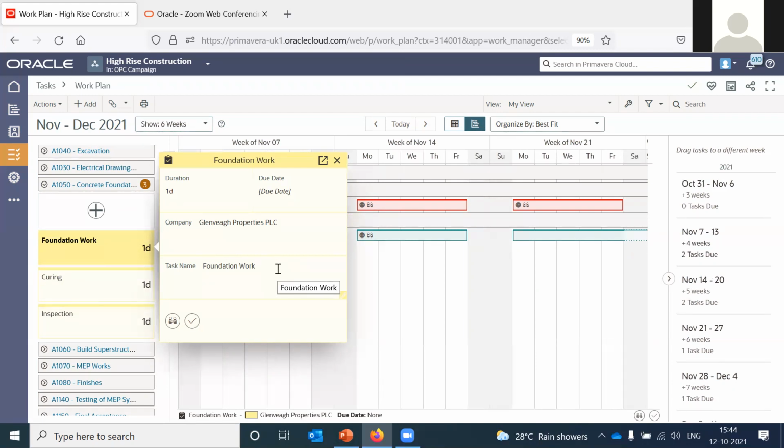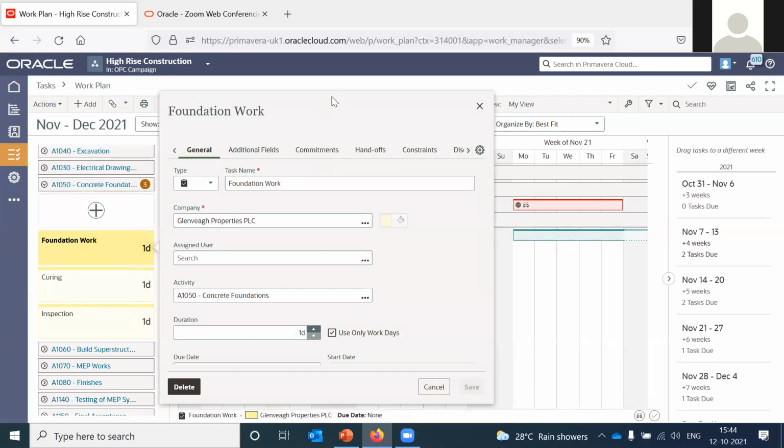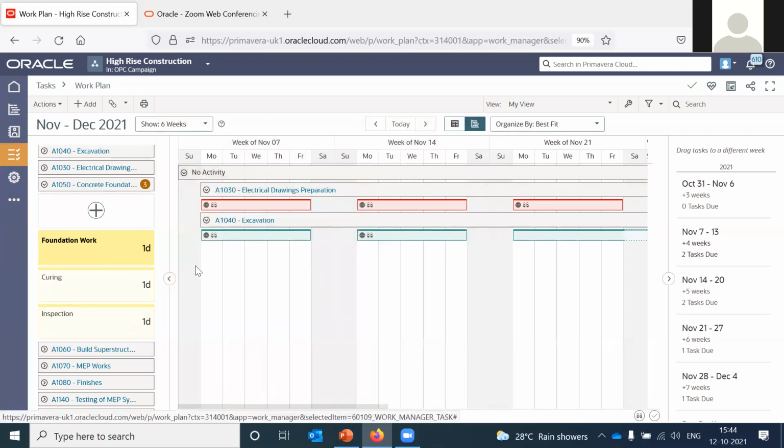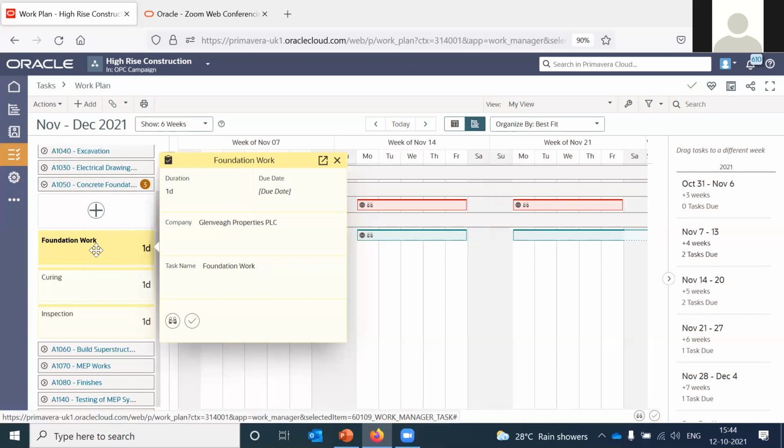But if you want to add more information, you can click on this icon, task details, and that will allow you to add more information. So let's go step by step. For example, if I double click on this, so currently the duration is 1 day.